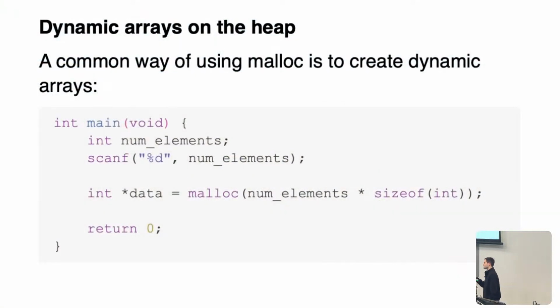But the really useful thing is to be able to store dynamic arrays. And so this is sort of the crux of what we're getting to. Let's have a look at this program. I'm actually asking the user to tell me how large this array will be. So if you were to look at this program statically, do I know how big this array will be?